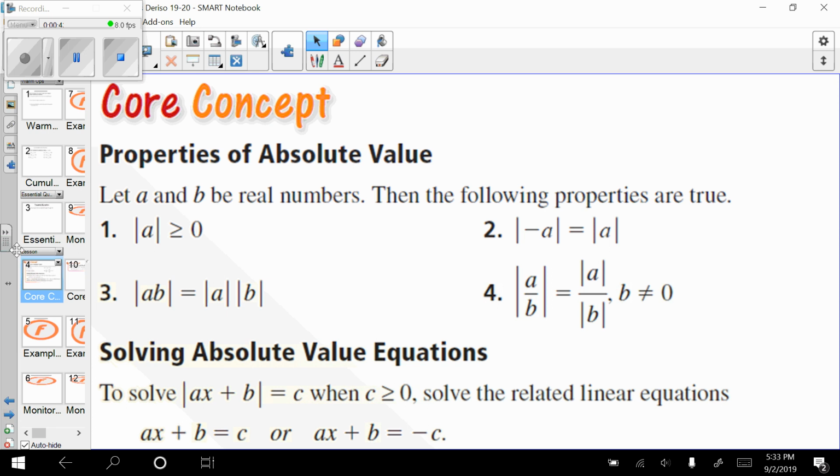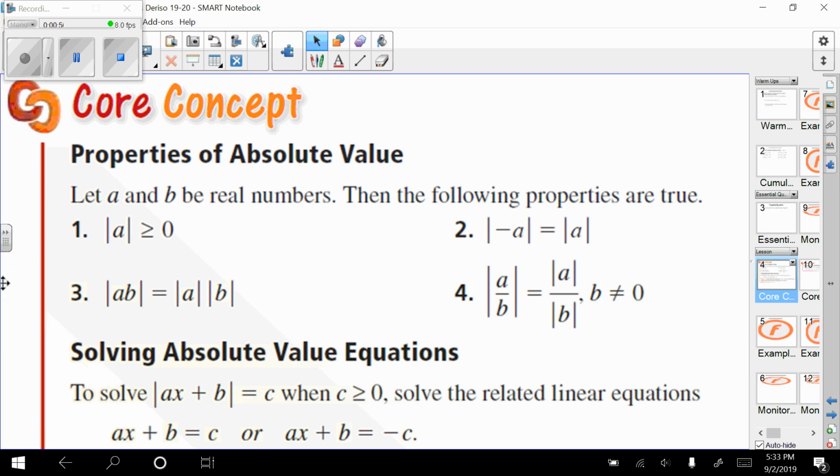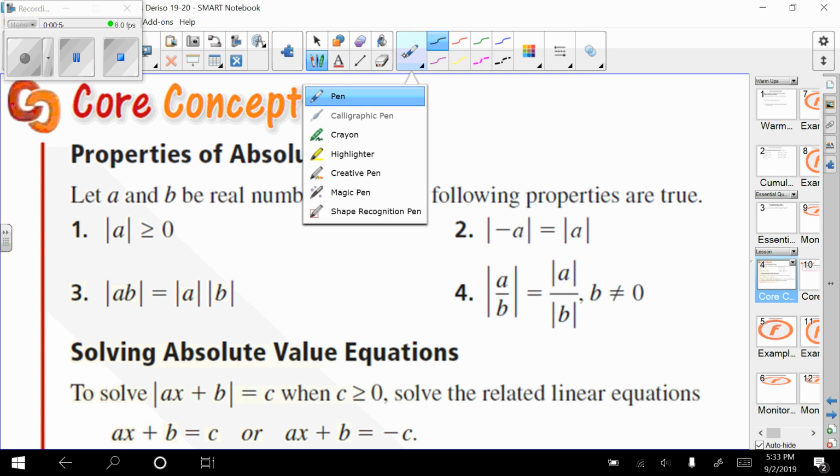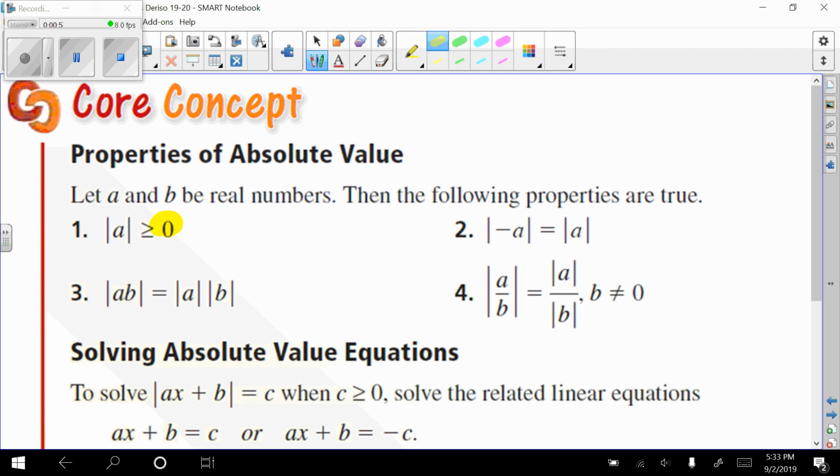This is the mathy stuff. Okay, so you're used to seeing this stuff, the mathy stuff, and it's just definitions. I want you to realize, first of all, you can circle it or highlight it somehow, that whenever we have an absolute value, whatever comes out of that absolute value will never be less than 0. Now, sometimes we may have an opposite sign there, but whatever comes out of an absolute value sign is never a negative number, because we're dealing with distance from 0. That's actually what absolute value is, the distance away from 0.